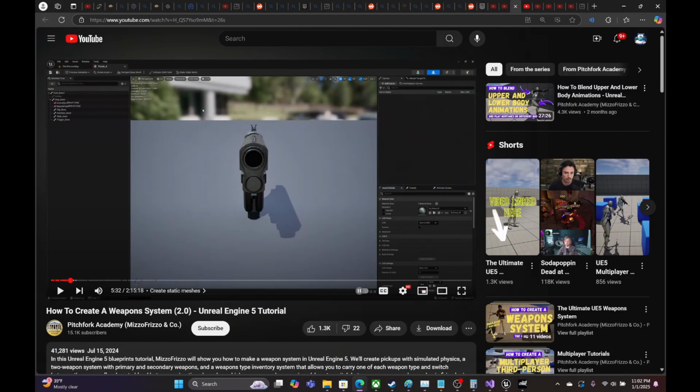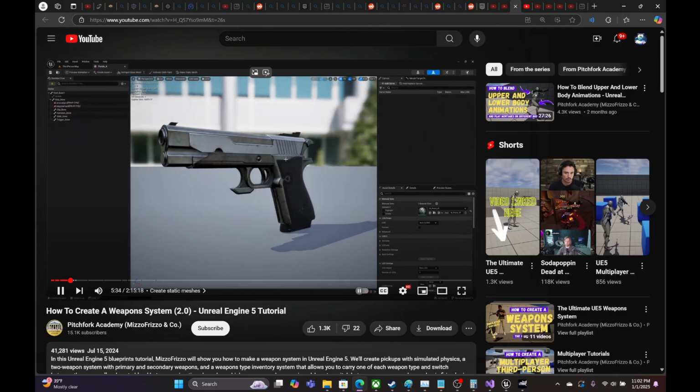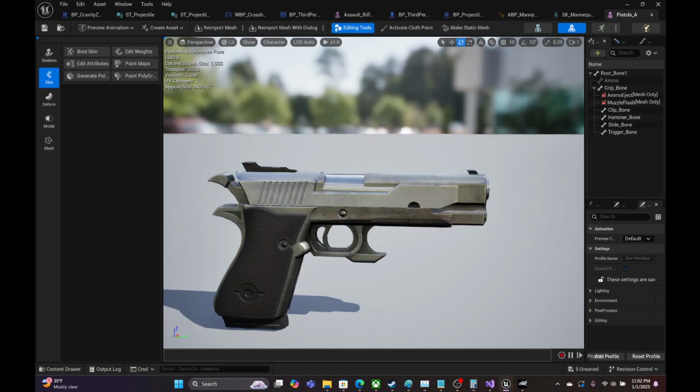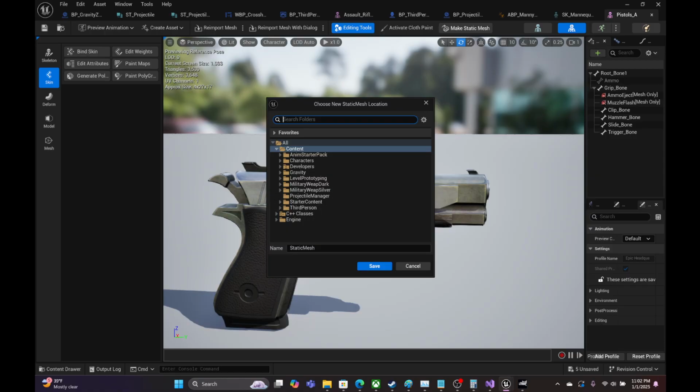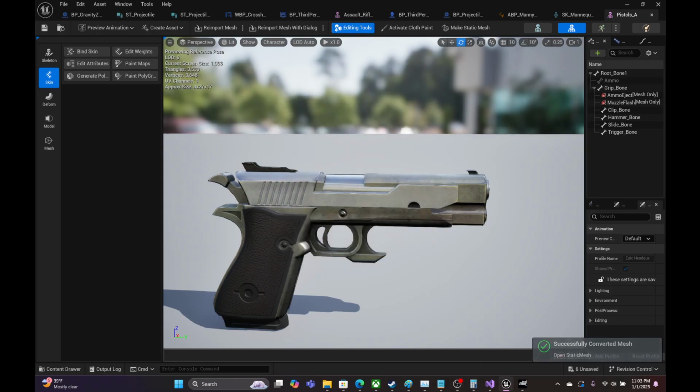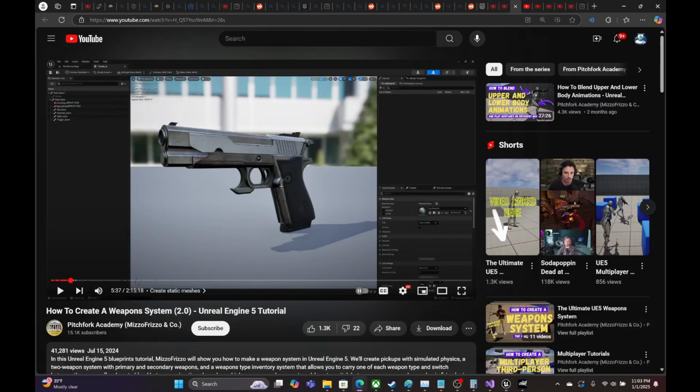All right. So, the first thing we want to do is create a static mesh. All right, so we got that.